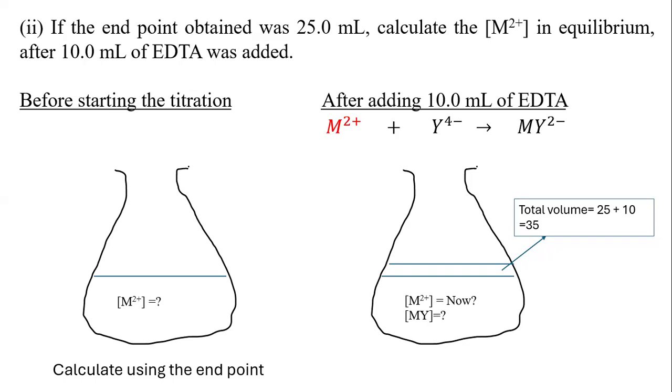Okay. When the direct titration is not possible due to various reasons, we go for back titration. The calculation involved is simple for direct titration, but if it is back titration, it is a little bit complicated. That you should know. Right? So these are the things that you have to remember in EDTA titration. Calculating equilibrium concentration is the same for anything, any equilibrium, it doesn't have to be titration. For anything, you calculate in the same way.